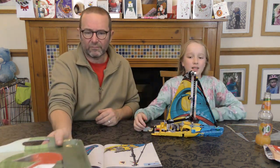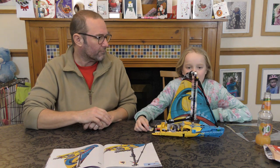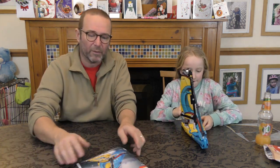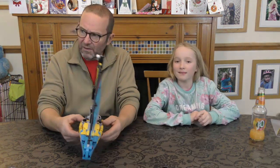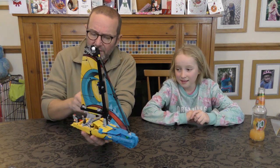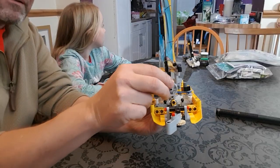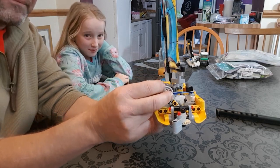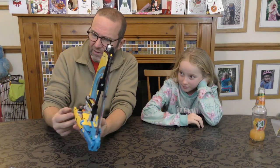Oh, okay. Wow. That is amazing, isn't it? We haven't built the catamaran, we built the mono hull. But it is pretty cool. So, there's a rudder on the back that angles backwards and forwards, and as you turn the wheel, it turns the rudder. And there's winches on each side.